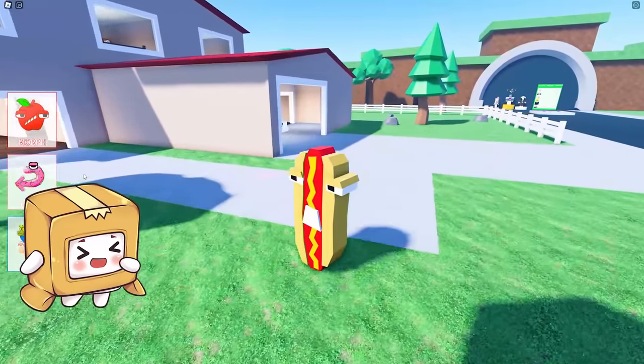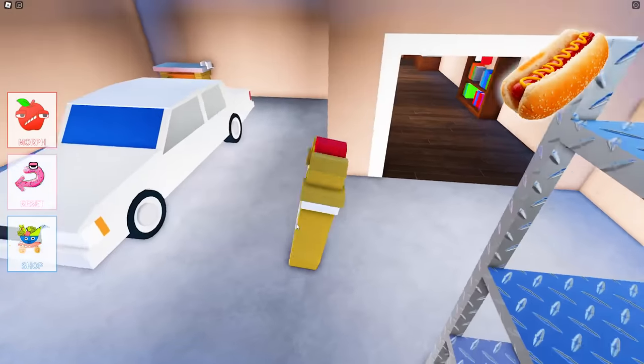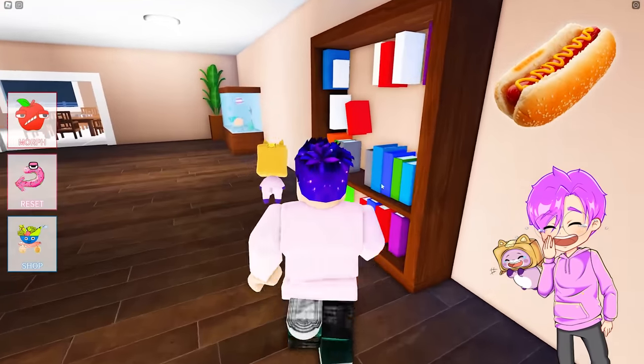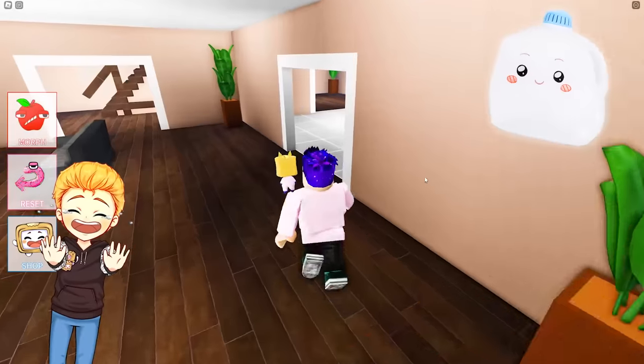Wait, I just remembered the funniest thing. Was it when Edom had that hot dog? That was funny. Yeah, yeah. Funny when Edom got that hot dog at one time and he said, Mom, I just want some hot dog and some milk.